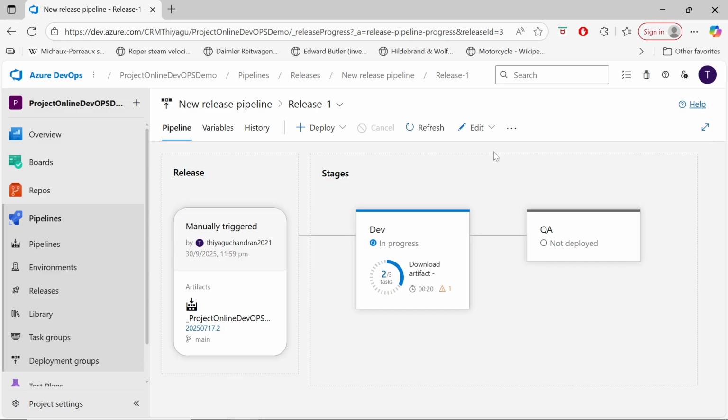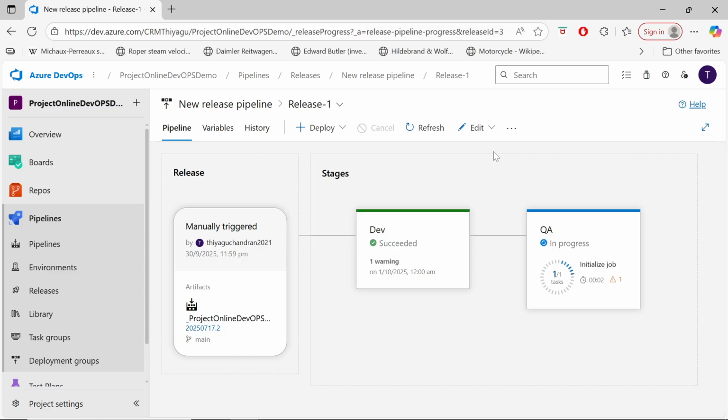You can see that task 2 out of 3 tasks completed, which means that particular piece of code, whatever I have created, is trying to deploy into this particular dev environment. Now the dev has succeeded and it is now moving to QA stage. You can see QA is still waiting.